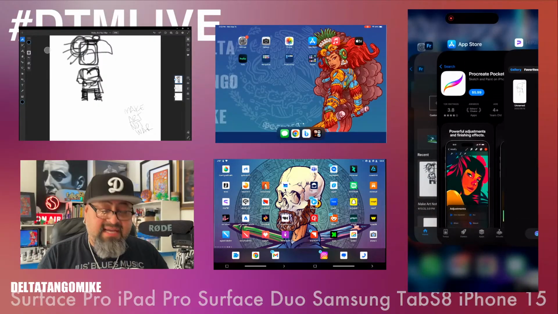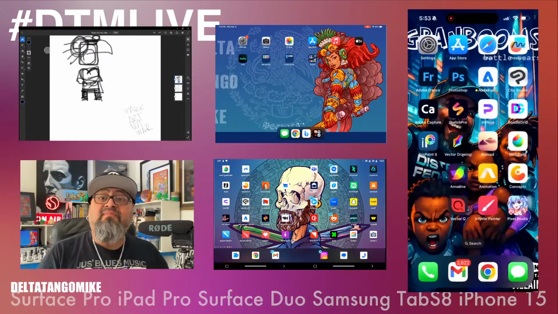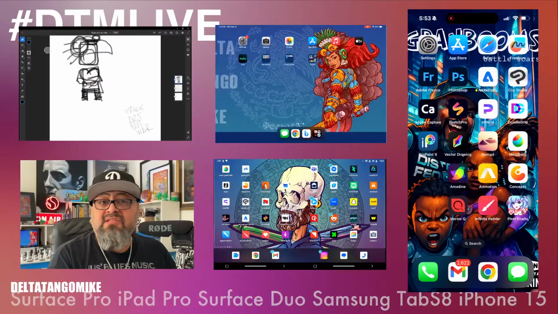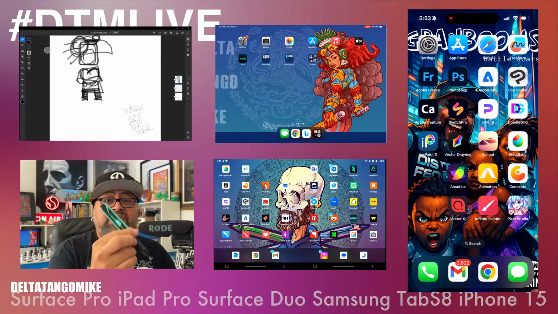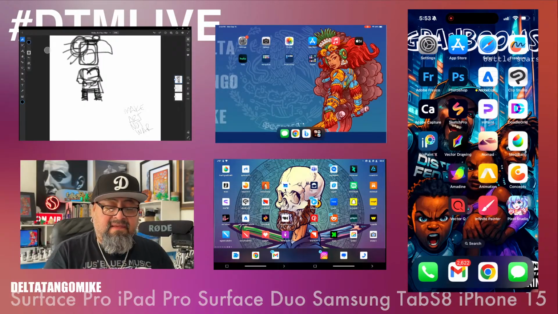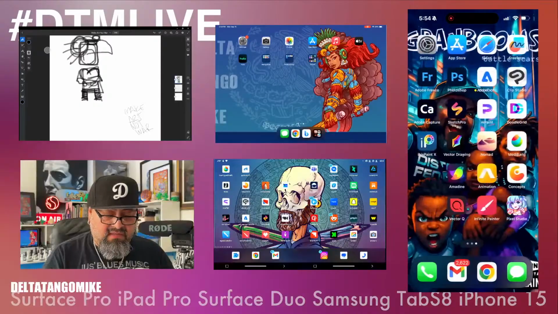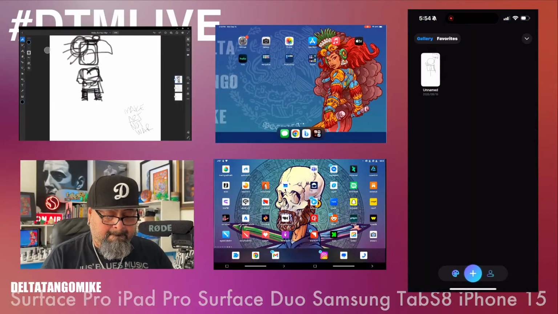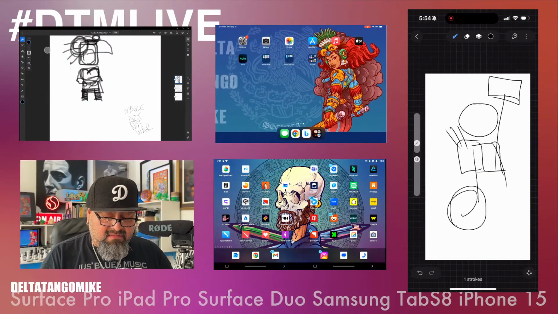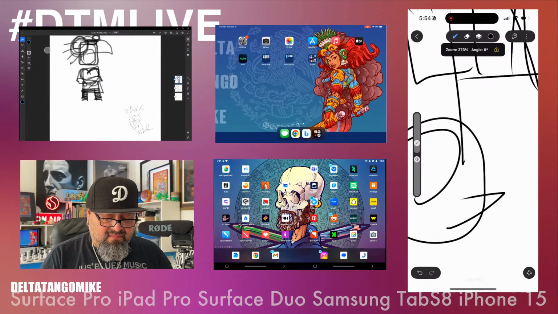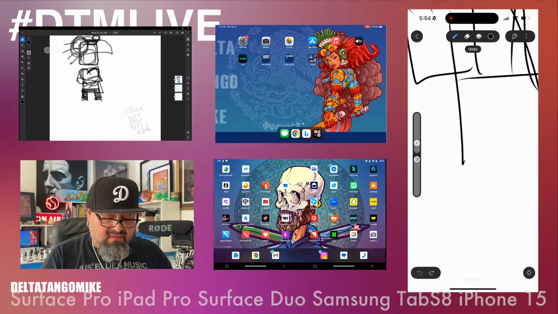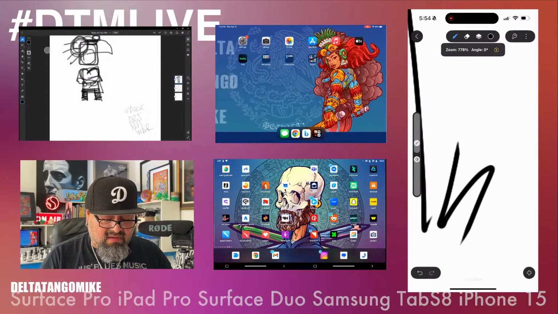I could export it as a JPEG later, bring it into a different app, and then start drawing a little better. And this is with that Sonar pen, right? I do have this knockoff Apple Pencil, and I open up HiPaint again, and it works the same. Let me see. Is it the same brush? Yeah, it's the same brush.